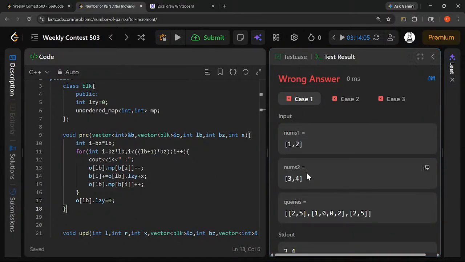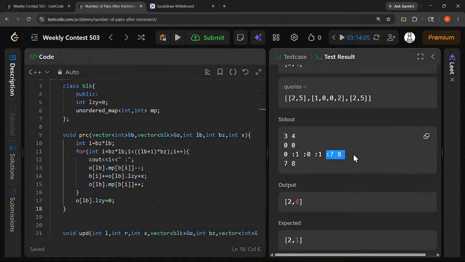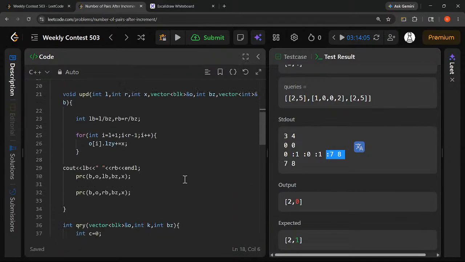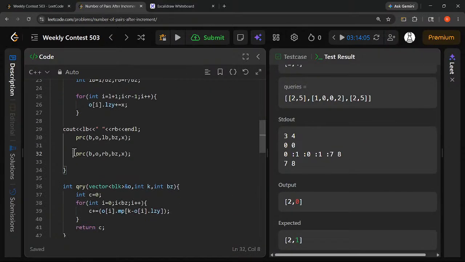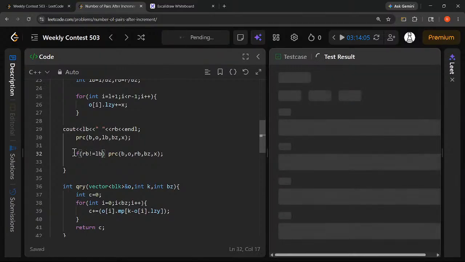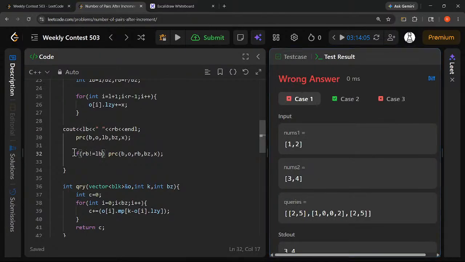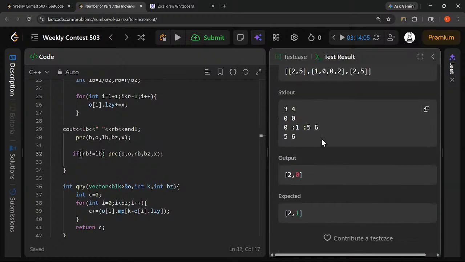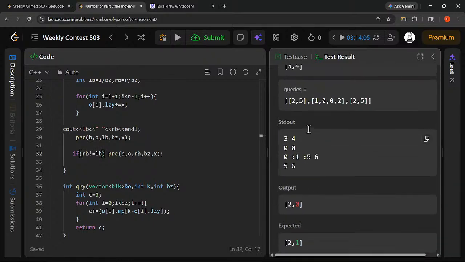Okay, here we are updating two times. Yeah, two times it will get updated. If RB not equals LB, then only process this again. Okay, one good case, one good case. What happened here?